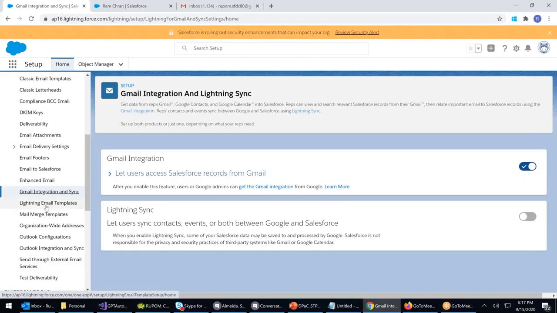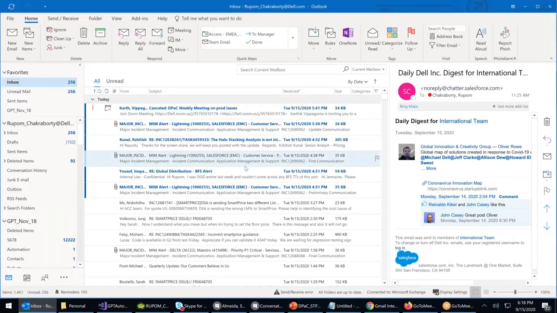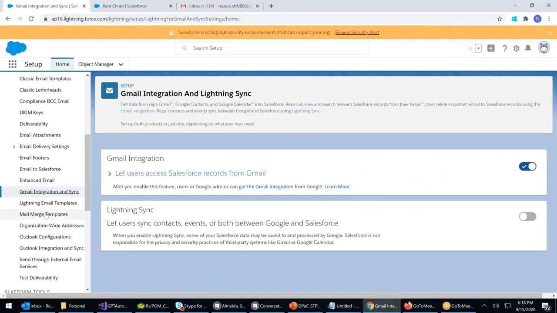Features being available doesn't mean that in real time they'll be used. No, we don't use all these Gmails in real time. Real time will have the customer email. How to configure that we'll see tomorrow, called Outlook configuration. In real time, they will use Outlook. I'm using Outlook to receive all the emails in my inbox. Am I using Gmail? No, my official email. How to connect Outlook, we'll see tomorrow.